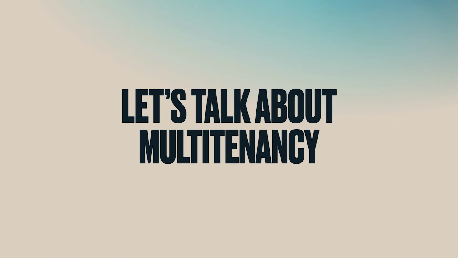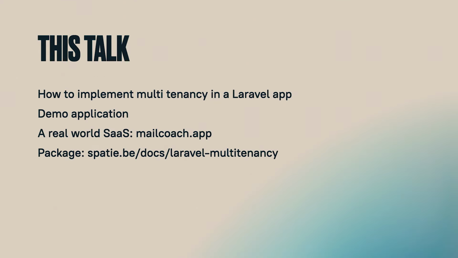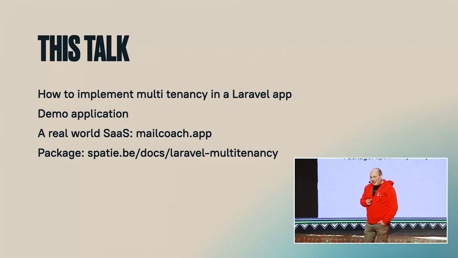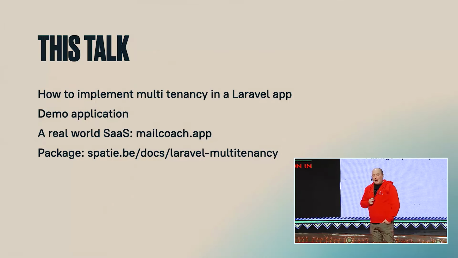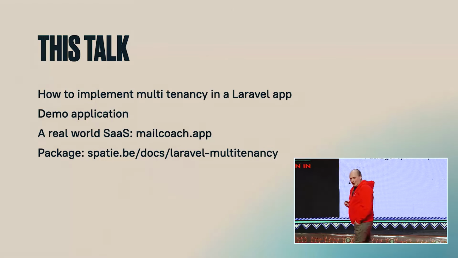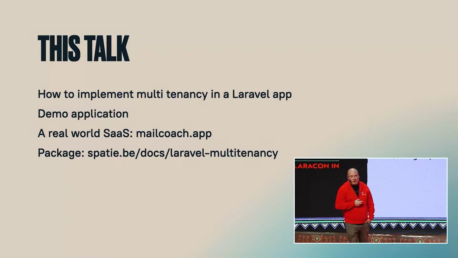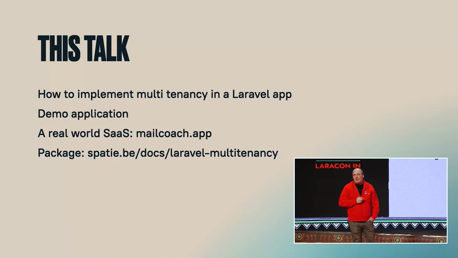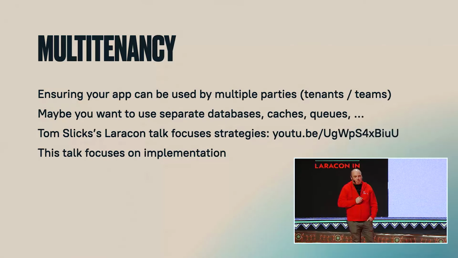So with that out of the way, let's talk a little bit about multi-tenancy. I'm going to talk about how to implement it in a Laravel application. We're going to do that with a small demo application, and I'll also show you how we did it for our SaaS, which is called Mailcoach, and I'll use a package of ours called Laravel Multitenancy.